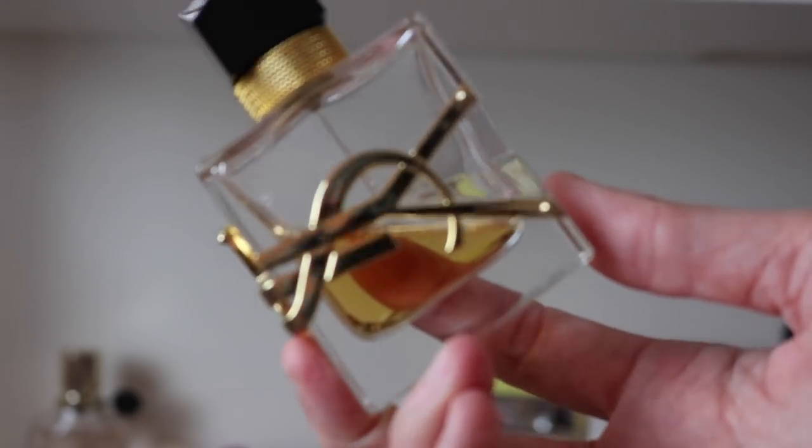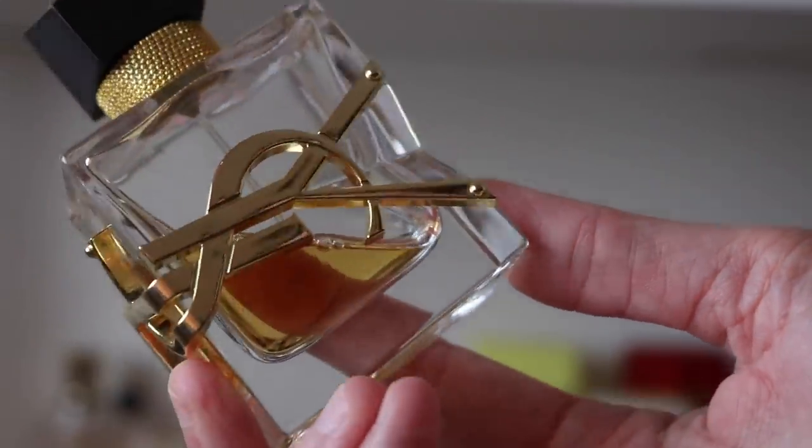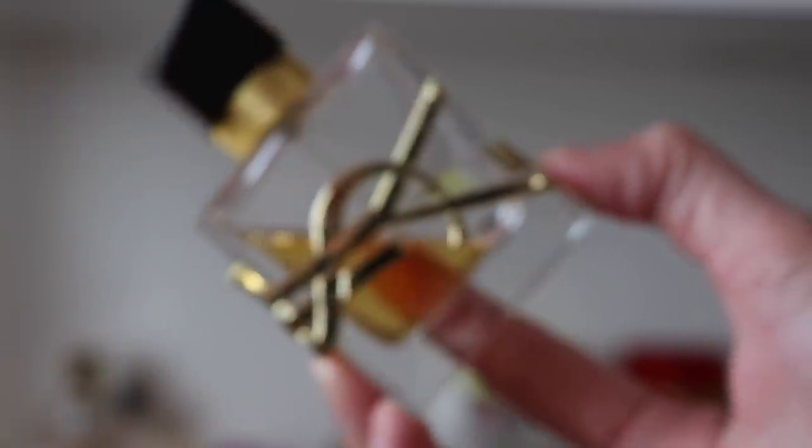On to Libre — I've got four bottles. The first is the original formulation, the Eau de Parfum, the first one that came out. This is such a stunning fragrance — it's so thick it almost leaves itself on the glass. It's gorgeous — sweet, with a honeyed quality, lavender, and some flowers. I fell in love with it when it first came out. That is the original EDP. I've also got the EDT, which I just picked up from Ulta this past summer.